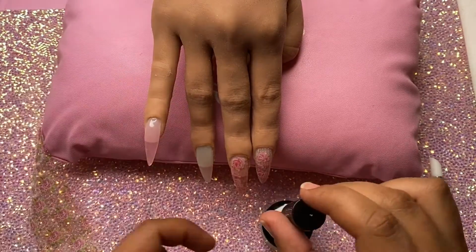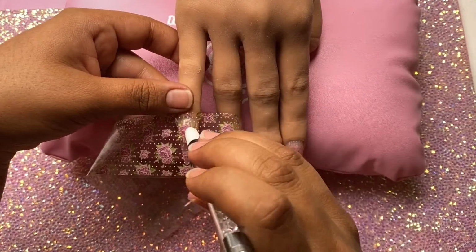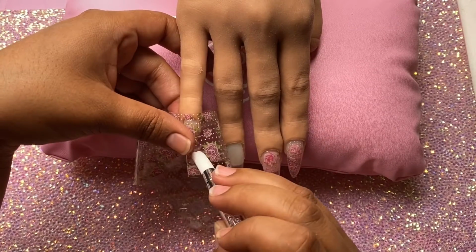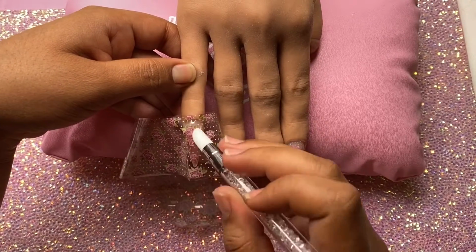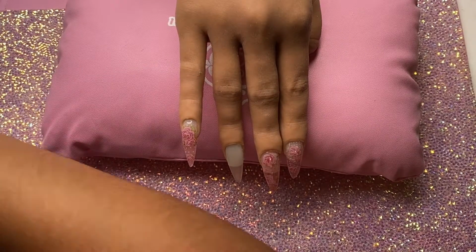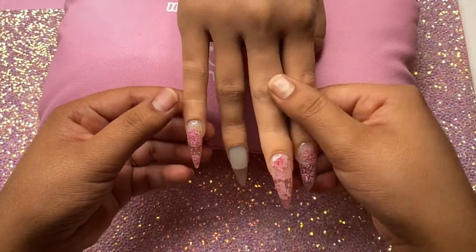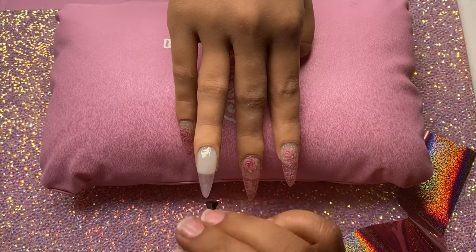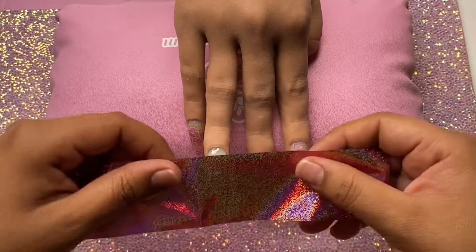So moving on to the pinky. This one I also did put flowers on, and it's a different one. They kind of look all the same but different. I love these flower foils. I'm so happy I got more. So this one, I really wanted to use this pretty rose gold holographic foil, so I decided to put it on this one.